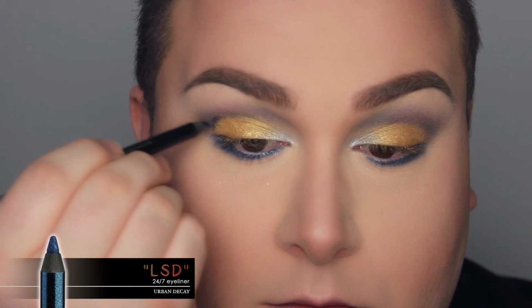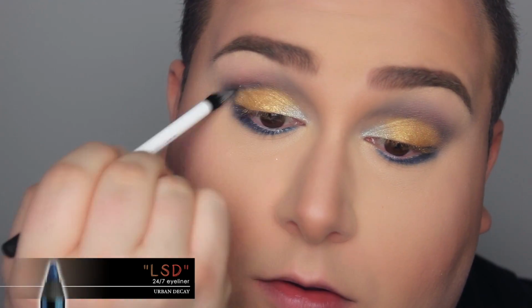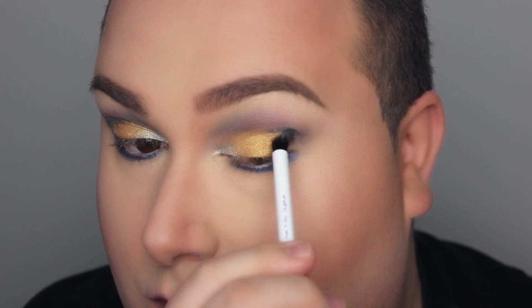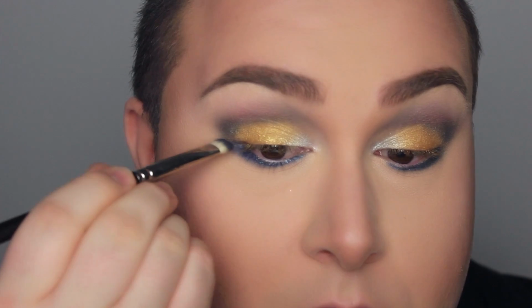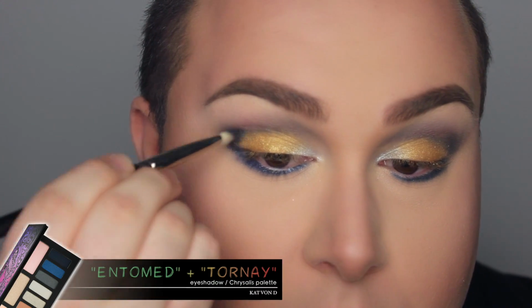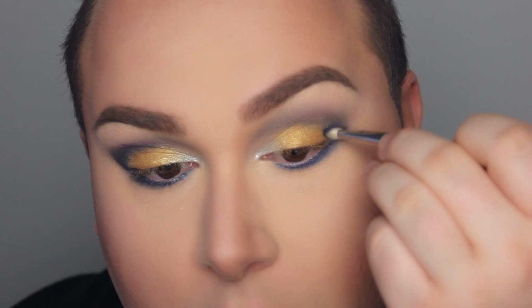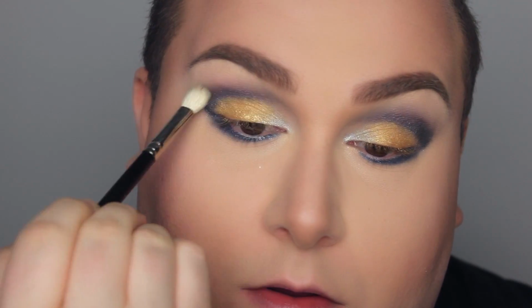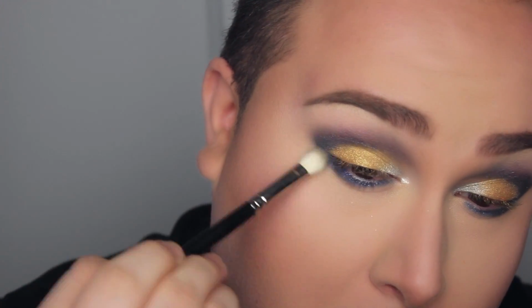And I'm going in back with my eyeliner, and I'm just applying that into the crease because I noticed that the colors from the Kat Von D, once you blend them out, they really sheer out. So I wanted something to grab onto the liner to make the colors more intense. And like I just said, because I've applied that liner, I'm going to reapply those two eyeshadows together, making sure I pack on the color. And then of course you need to diffuse and reapply and diffuse and reapply.